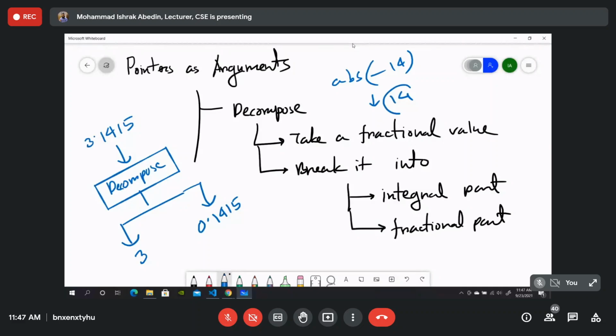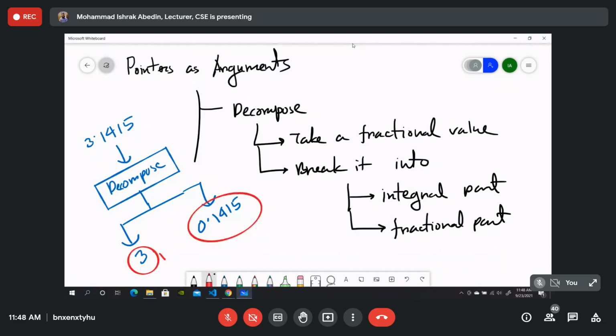Now in this, we are getting only one thing back, right? Generally, in C, a function can return only one value. Basically, in any programming language, a function can return only one value in reality. However, here we need two values from the function, the first one and the second one. So how can we make the function do this?